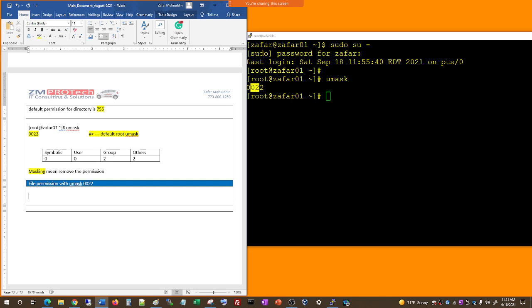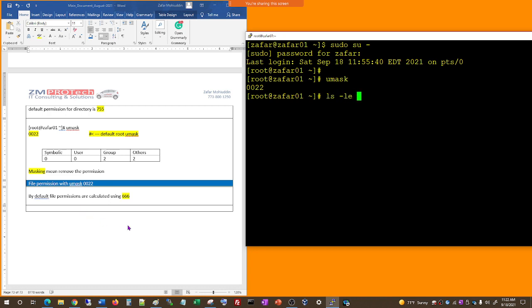By default, file permissions are calculated using 666.